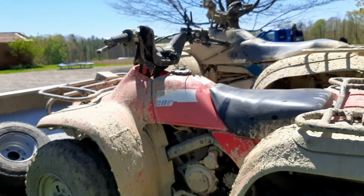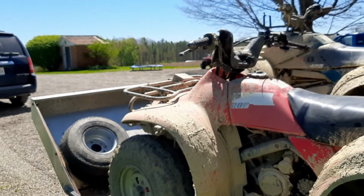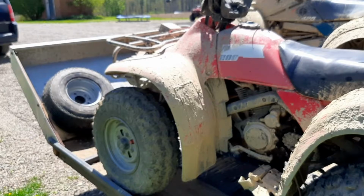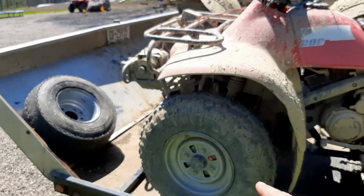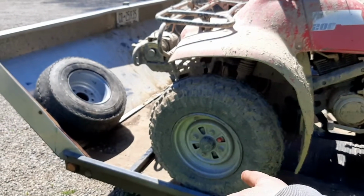Other than that, the front brakes did okay. I got a new adjuster coming for the right side, because the right side one is seized. And it's really important that if you want these brakes to work right, you got to take the plug out and turn it to the bottom.